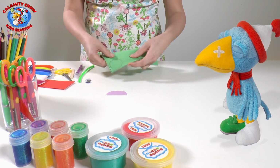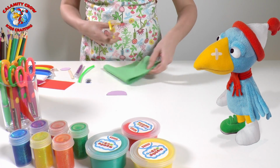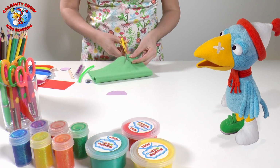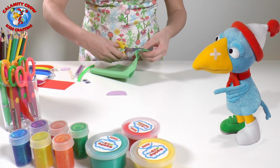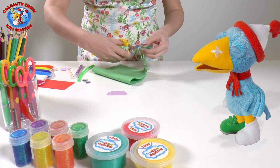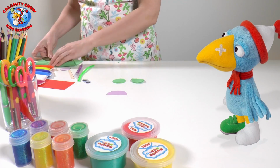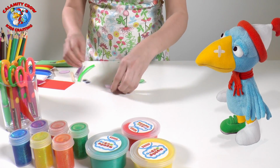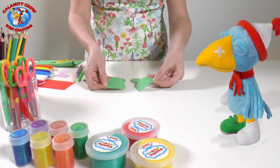And cut it out from the double fabric. Be careful with the scissors! Cut, cut, cut! Hurry up a little! There! Now we have two circles for the head. Cut out the two pieces for the body in the same way. Now we have two of each.